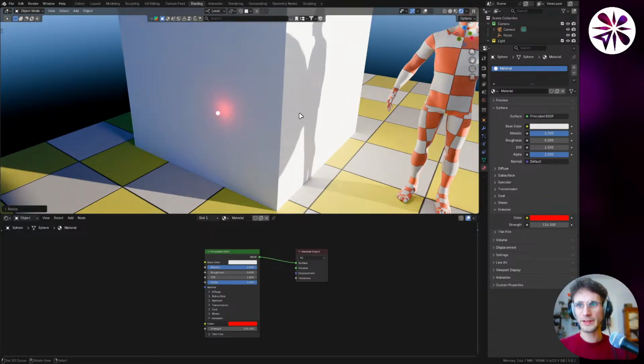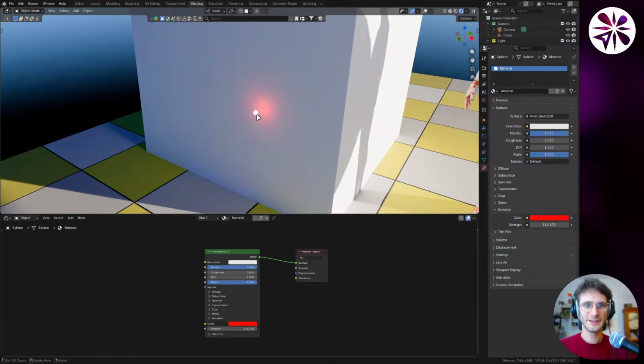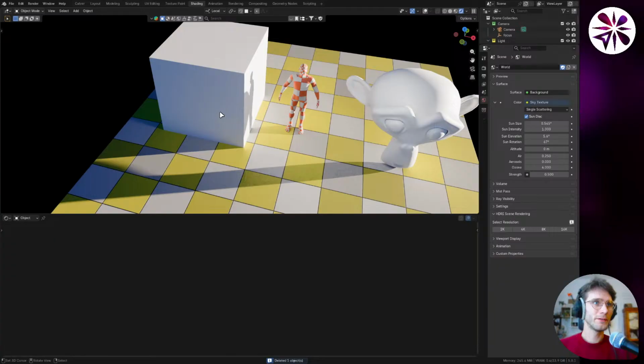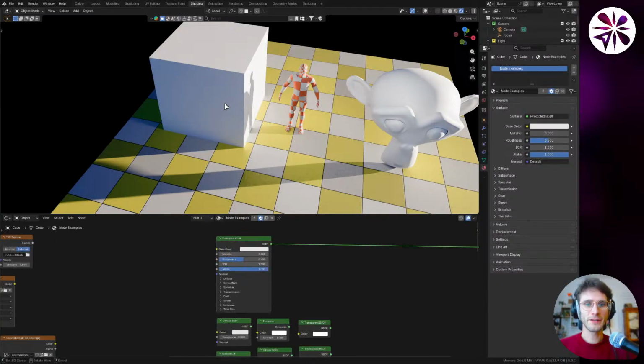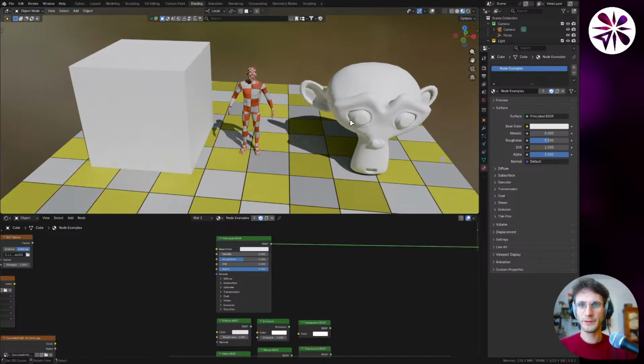So, okay, we have Node Wrangler enabled. My stream has a bit of delay, so I moved to YT. All right, let's do that. Okay, I'm going to delete our little LED point here, and I am going to go through the shader nodes. So, I'm going to go back to material view here.